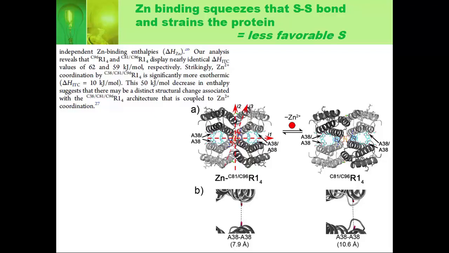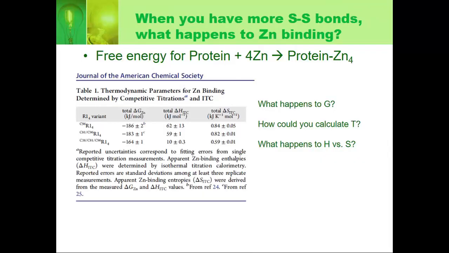And they even go down to say, oh, this is where we think the disulfides are strained. They actually show the strain. That doesn't matter so much to us, but you can go down to the molecules and say things like that. So just notice, zinc coordination is significantly more exothermic. They say this because of the 10 kilojoules per mole, and that's true to say. It's less of a positive number, and that means it's significantly more exothermic. It's still endothermic, but it's significantly more exothermic.